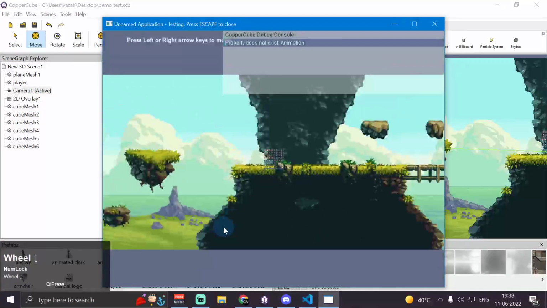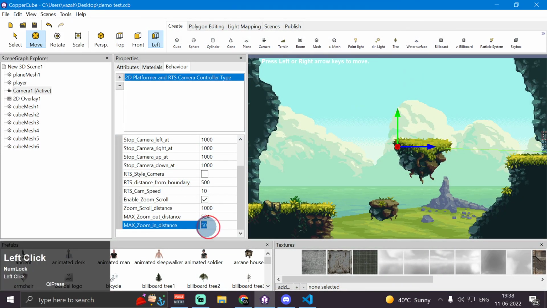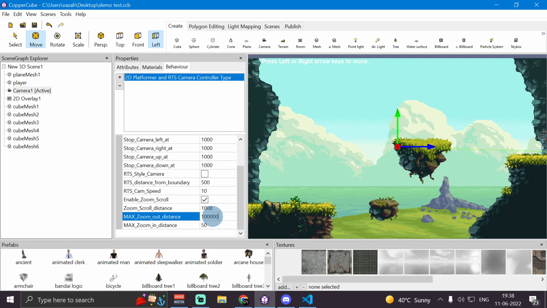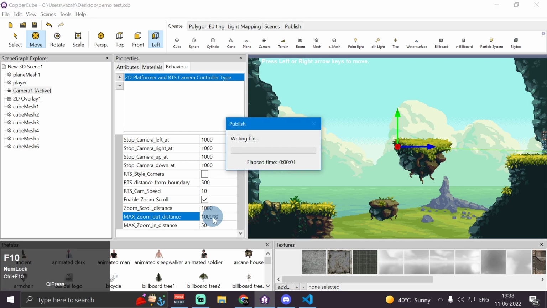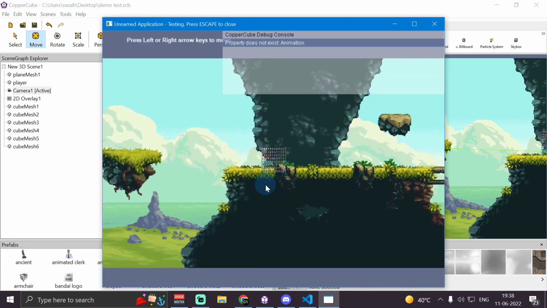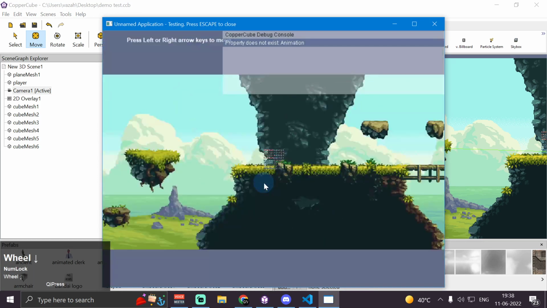Like this. Whoa. And we can put maximum zoom out distance to something like 10,000, and let's just check how far we can go. So like this.